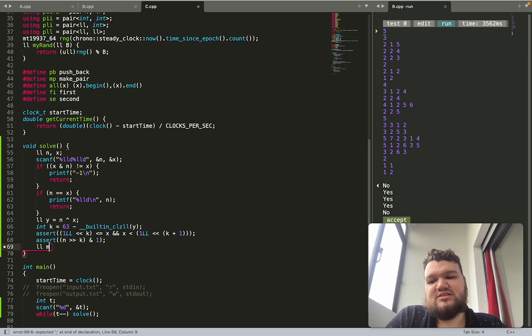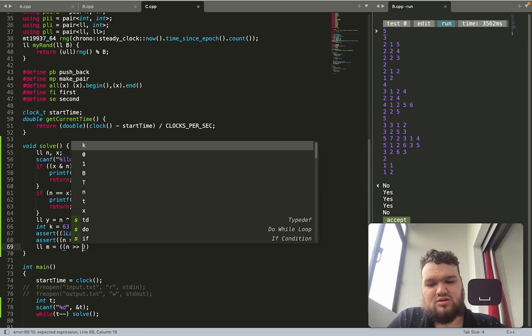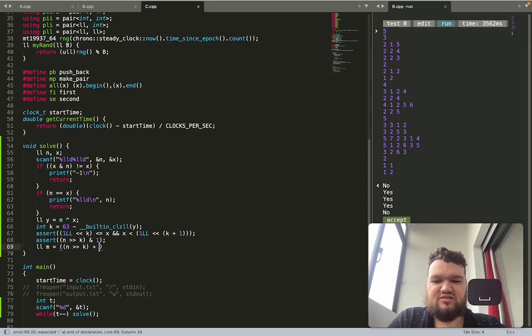So how does m look? Well, we ignore k smaller bits, then increase everything else by 1, and then add k zeros in the end. So that's our m.